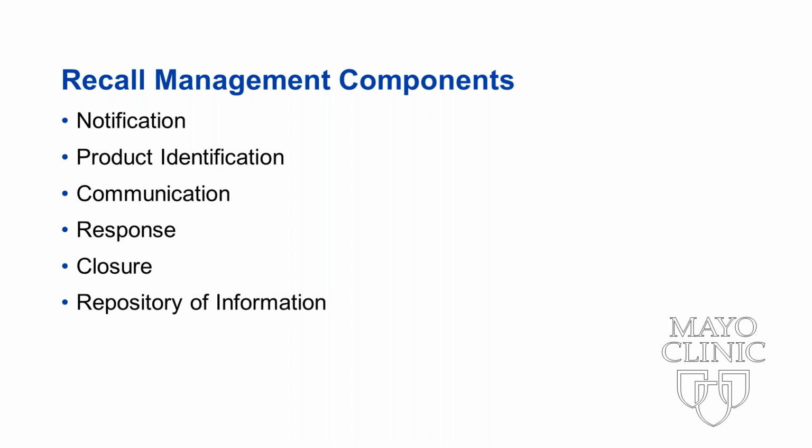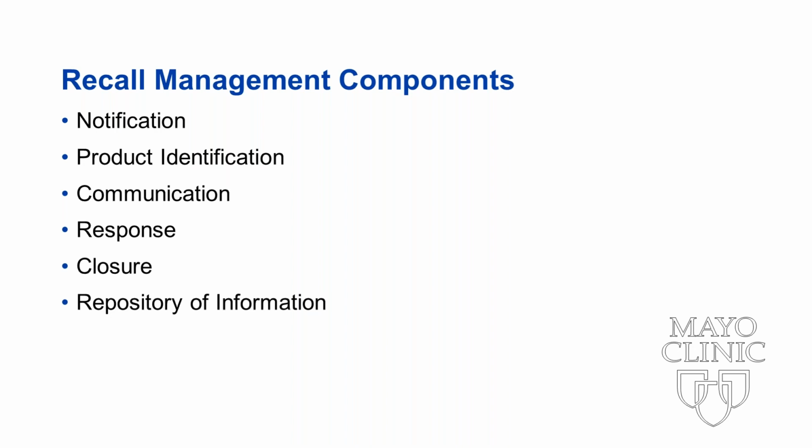Included in that notification is product identification, so our process will actually identify the products that we've used. Here's my pitch to you guys who are suppliers on the call. If you can send us the product information in an electronic format and in an Excel spreadsheet, we can more efficiently pull our database together and look to make sure whether or not we have those products. When the item is sent in a PDF, that requires more manipulation on our part in order to be able to search our system effectively.